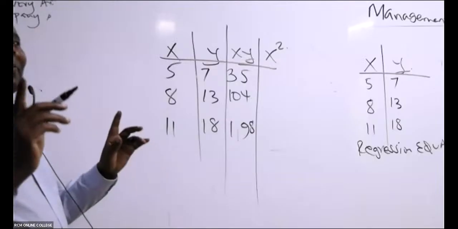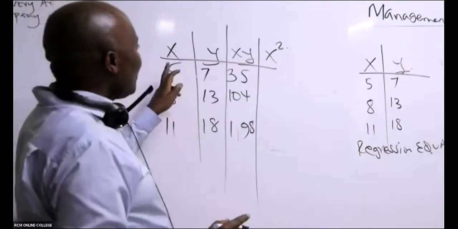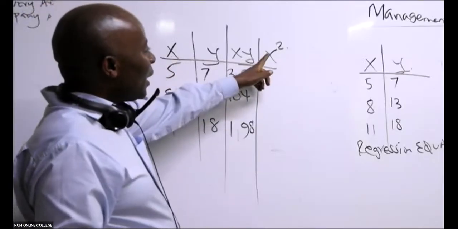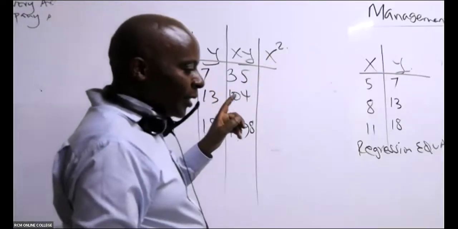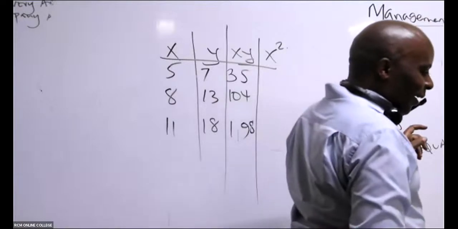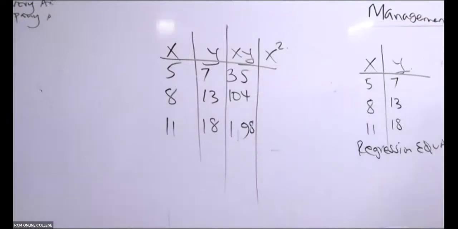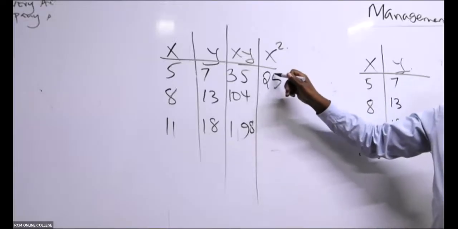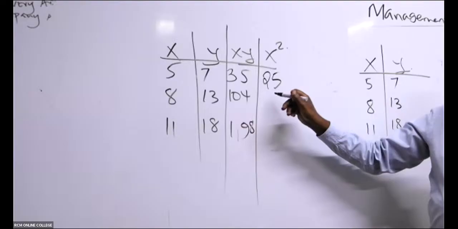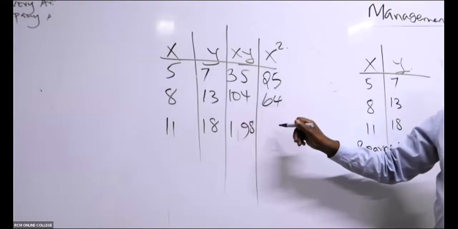Now, one day I remember some student having written like this. I asked them, what is x squared? Then somebody told me 10. Then I wondered, what has this ninja done? So it's like they took 5 times 2, isn't it? So when we say 5 squared, it means 5 times 5, isn't it? After all, it is in your calculator. So 5 squared gives us what figure? 25. 8 squared gives us 64, right?